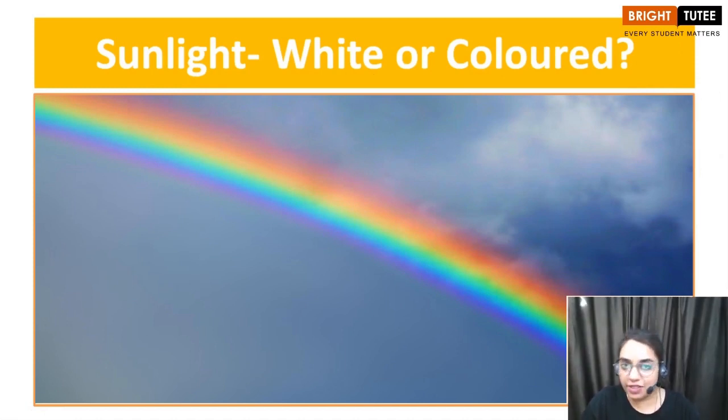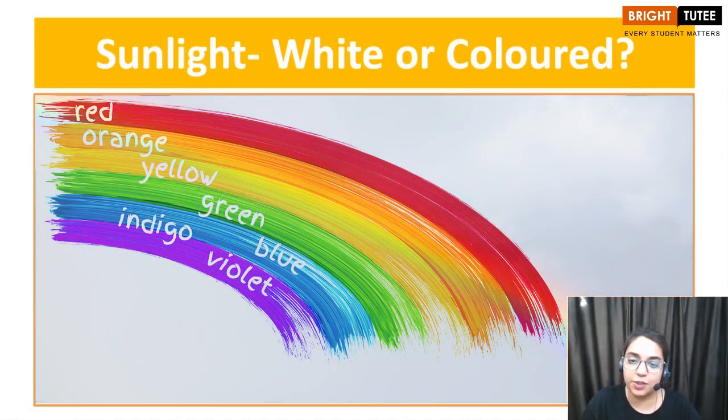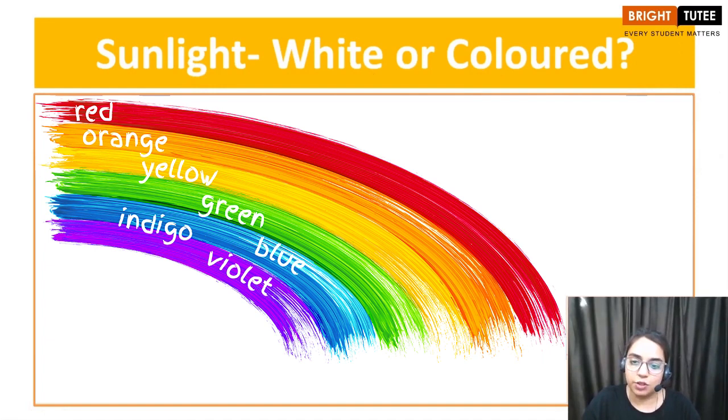What are the 7 different colors of rainbow? These are Vibgyor, and I am sure you all know this. Vibgyor means violet, indigo, blue, green, yellow, orange and red, right? So these are the 7 different colors. So children, actually these are formed because of the sunlight. Sunlight appears white in color, but it is actually a mixture of 7 component colors, and these 7 component colors can be clearly seen through a rainbow.